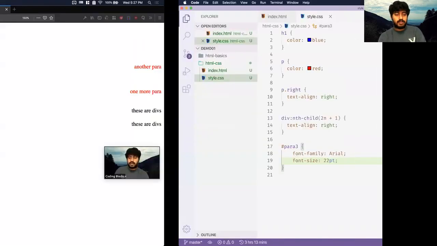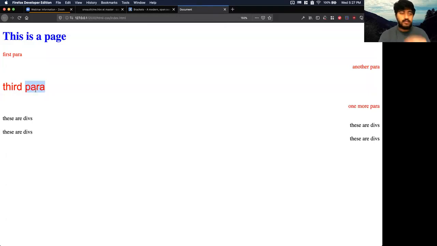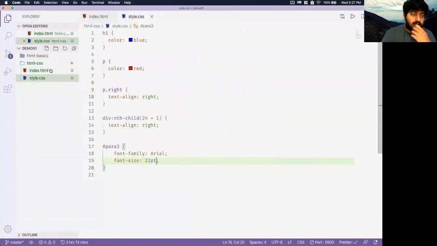You'll see that this paragraph is bigger and the font is different, right? So in many ways you can select different things in your page, give them different styles like that, and so these are called selectors. These are called the CSS rules that are applied to that particular thing. Okay.